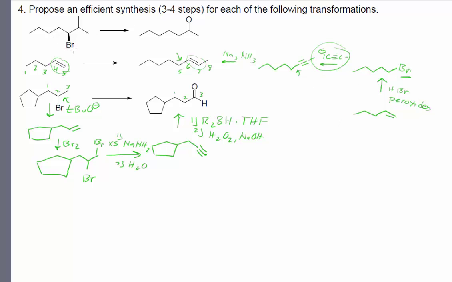Okay, so the first one then, looks like we need to lose a carbon, because we have 7 carbons here, and I think we have 8 carbons here. So we need to lose a carbon somehow, and typically that comes from ozonolysis. And so if we can set up this intermediate, we can cleave the alkene and end up with our desired product.